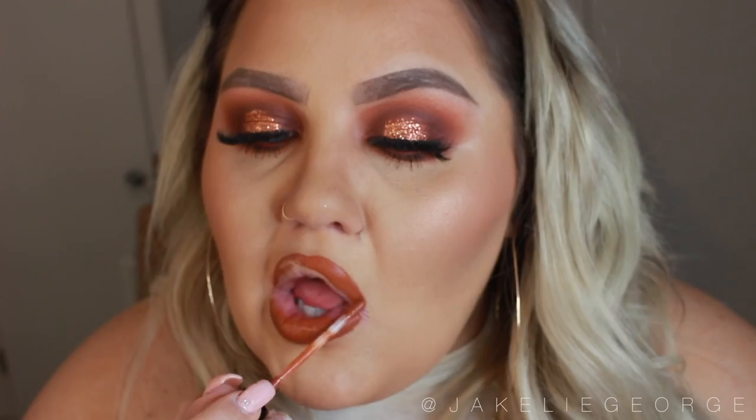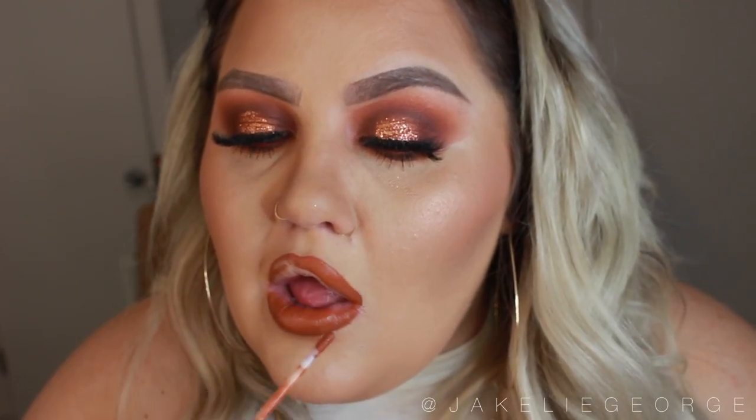And for lips today, which in my picture everyone was asking, I was wearing Pumpkin by Kylie Cosmetics. So that's what we're gonna wear. Just gonna line my lips first. Okay, so lippy is on. Oh, this lip is so good. It's like a burnt pumpkin, like a dirty burnt pumpkin. It's just like the most beautiful shade.